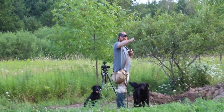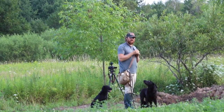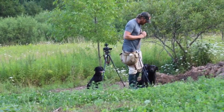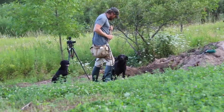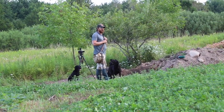I gotta be careful because yesterday she went on the left side of the cattails instead of the right. I don't care what side of the cattails you go on, but you gotta go across the water relatively straight. So, you two sit, Taylor heel. Ready? I usually gotta get her a little excited on the water. We don't do a ton of water work, and that's what yesterday was a good reminder of.